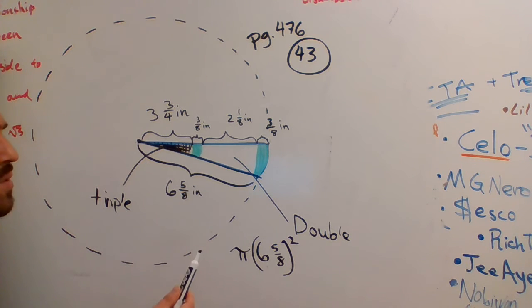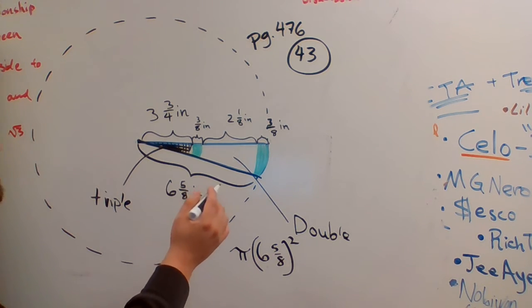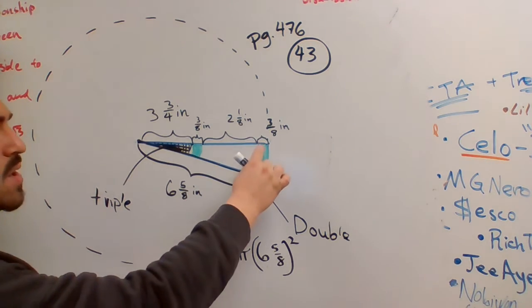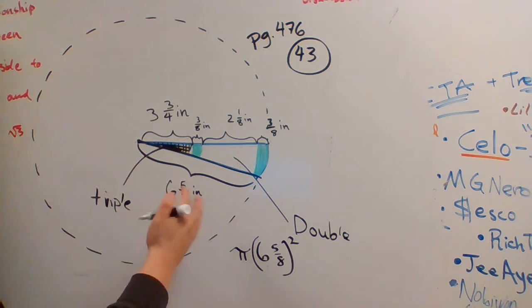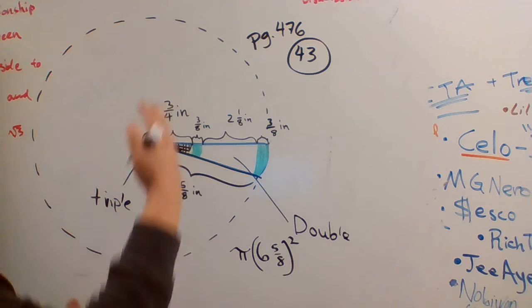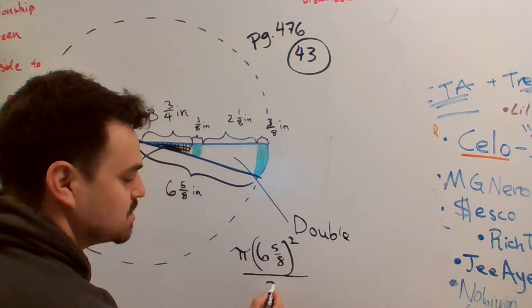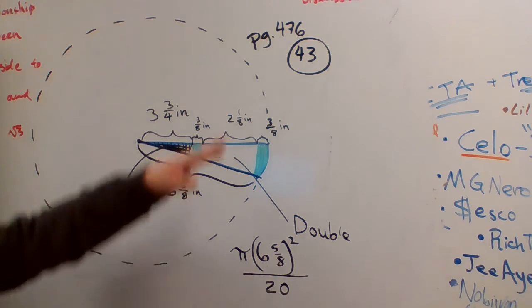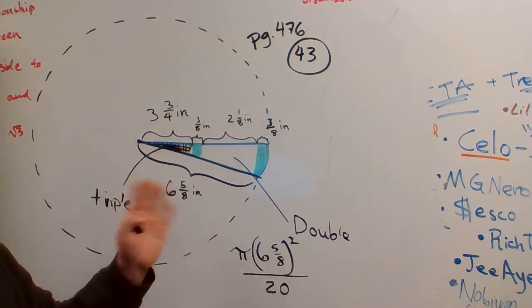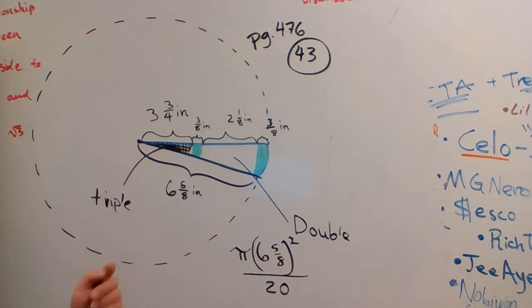What would we do? Wait a second. That wouldn't be the area of this sector. That would be the area of the whole circle. To find the area of this sector, which is 1 out of the 20 sectors, you take this pie that's made up of 20 slices and you divide it by 20 because that'll give you one of the slices. So that is how you would approach the area, not of the circle, but of this sector. The circle divided by 20 will give you that sector's area.